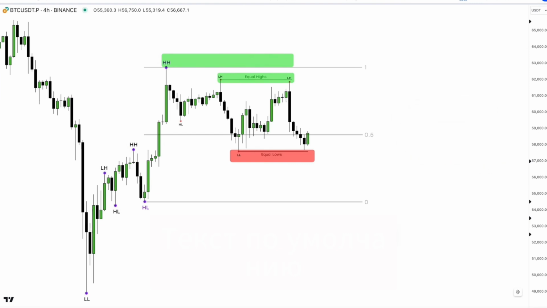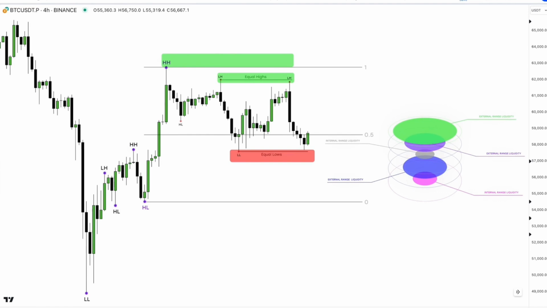Liquidity is the driving force behind any price movement. The market cyclically moves from one liquidity zone to another, creating recurring patterns that appear in any market and on any time frame. To understand these cycles, we need to study the concept of internal and external liquidity. Becoming aware of this will give you a clear understanding of how and why price moves. And this is extremely necessary knowledge for stable and profitable trading.